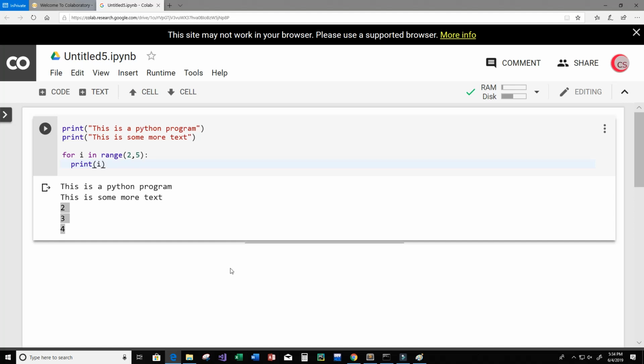Now, of course, this is what we call a Python notebook. So you'll notice that the name of my file is Untitled5. Yours may be different. And then it has the extension .ipynb. All right. So Python notebooks are pretty cool because they allow us to break up our code and run them cell by cell individually, which is pretty awesome.